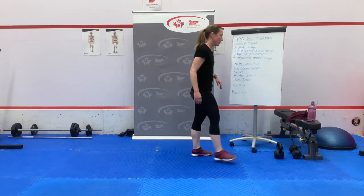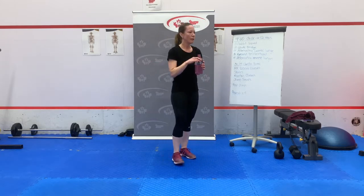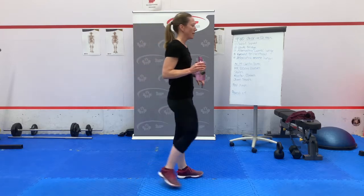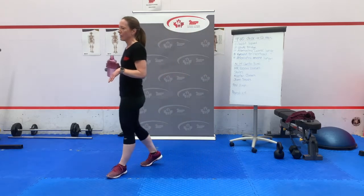Consistency, right? Through these 30 seconds. Load and explode. Load, explode. Making those legs work. Good. 2-minute rest. Grab your drink, towel off. Keep moving around. Don't sit down. Allow that heart rate to come down. Don't just stop completely.